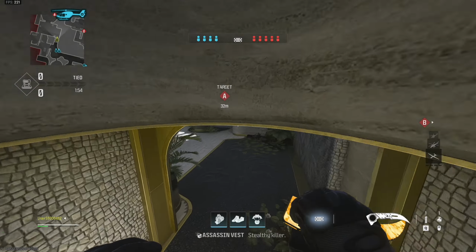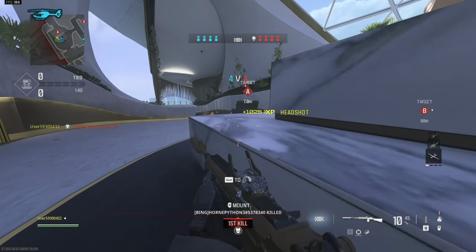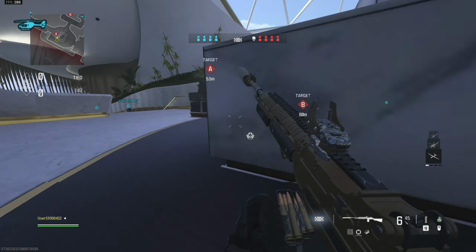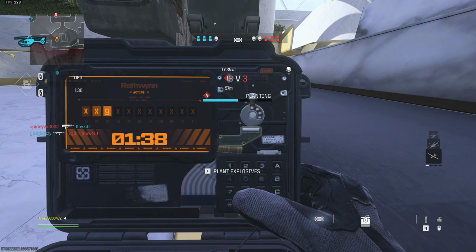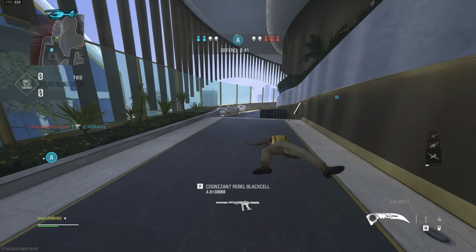We're back on some SND here on 6-star, trying out the EBR-14. Ouch. Gotta take that assist. Throw this bomb down. It's a 3v3 situation. I got my teammates flanking around the back. One of them just died right there. Alright.